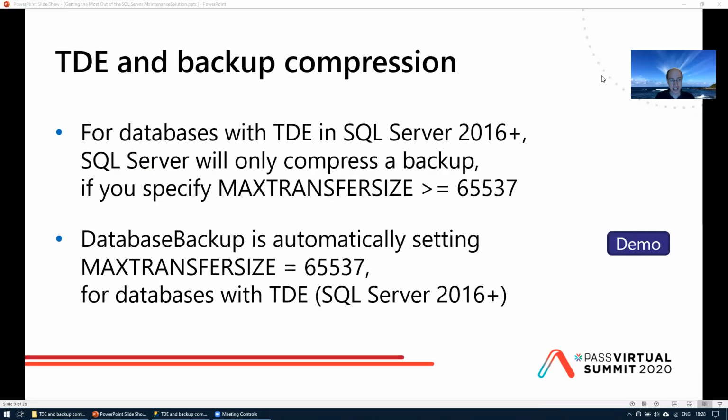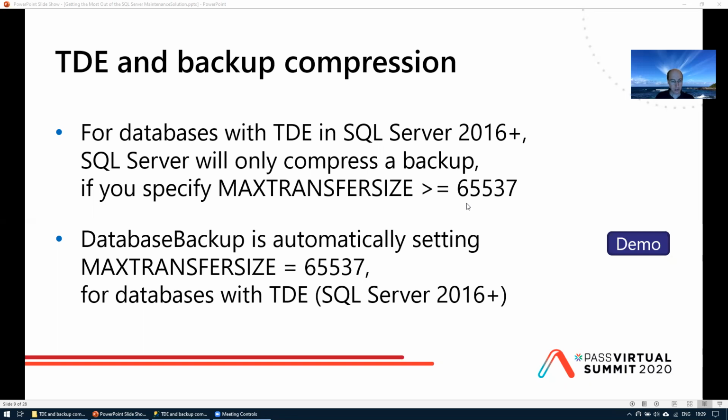Now we're going to look at TDE and backup compression. Let's say that you have a database with TDE, transparent data encryption. Before SQL Server 2016, if you tried to compress that backup, it would not compress. The backup would just take longer. In SQL Server 2016, Microsoft added support for compression, but you have to specify a max transfer size greater than this value. Otherwise, it will not compress.